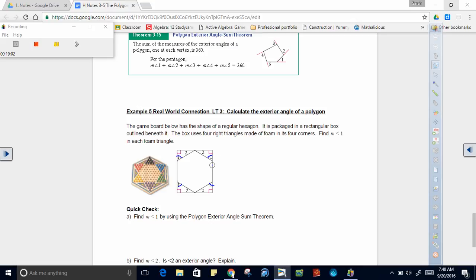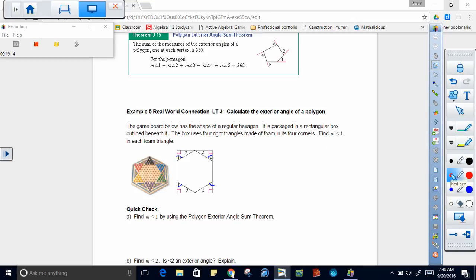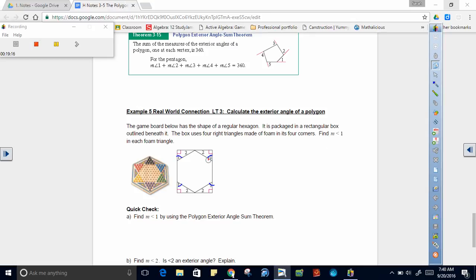I could also say, well, if I could find angle 2, it would help me, right, for this triangle. Also, if I knew what this angle was, the inside of that polygon, and there are many ways to do this, by the way. This angle, would you agree that red angle and the blue angle must add up to 180 because they're making that line? So I'm going to find the inside angle of this. 1, 2, 3, 4, 5, 6. It's 6 sides, so 6 minus 2.